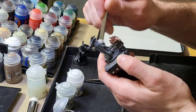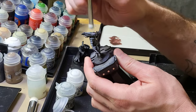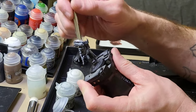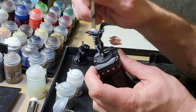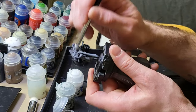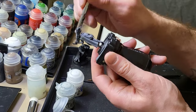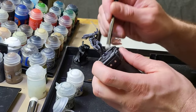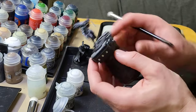Okay. Remember, we're always going to go a little bit lighter than we expected with this. But again, as you can see, it's nothing neat. It's far from neat, I can tell you that. Cool. Right. So this next one, that's the main bit done, really. I'm quite happy with that.